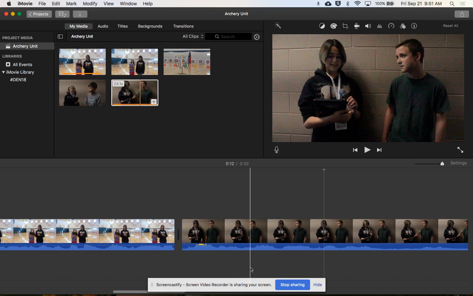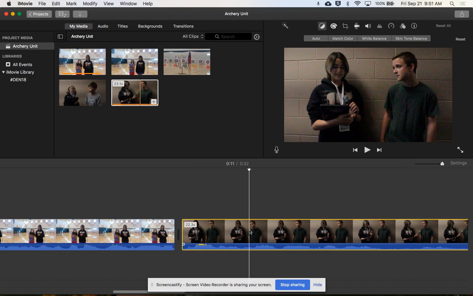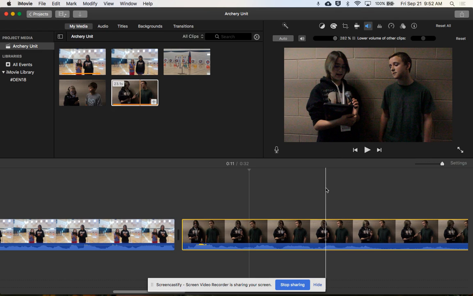There is a second way to adjust the volume. I can double click on the clip, and up here on this toolbar, I can click on the volume, and I can adjust the volume here. I can change it to auto. Sometimes it works well, sometimes it doesn't. I can mute the audio by clicking on this second button. I can make the audio louder or softer here, and I can also lower the volume of the other clips. I don't often lower the volume of other clips unless I've done a voiceover. Usually that's the only reason I lower the volume of the other clips. So that is a second way to adjust the volume.